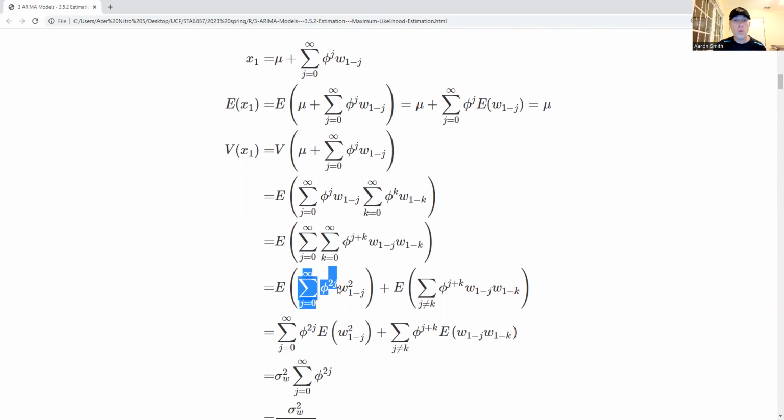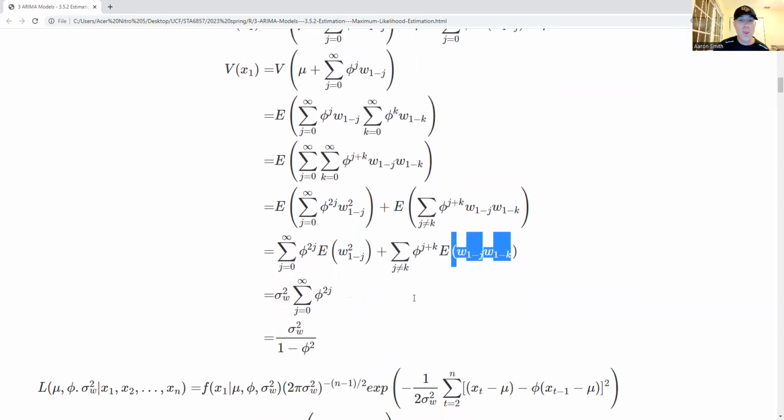All right, so now expected value of a sum is the sum of expected values. So I know I can pull the summation and the constants out in front of my expected value by the expected value properties. All right, and I'm doing the same thing here. Just make this a little bit easier. Now, I'm looking here, I've got expected value of white noise squared. That looks a lot like a sigma squared. Here, I've got expected value of different white noise terms. That's going to be equal to 0. Boom, look at that. Look at this, like clean it up. It's so nice. All right, so now this corresponds to that. I look here, I go, hey, wait, whoa. I have an infinite sum of something to a power. So I've got an infinite sum of phi squared to the power of j.